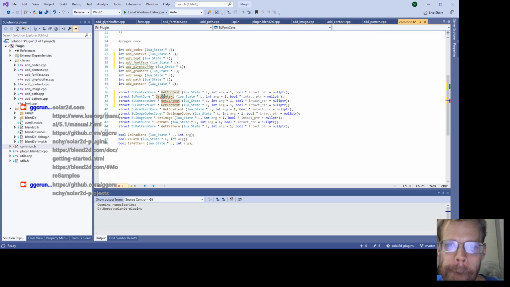Yeah. Okay. Font base core. Okay. And buffer core. Okay, so these are all first class.